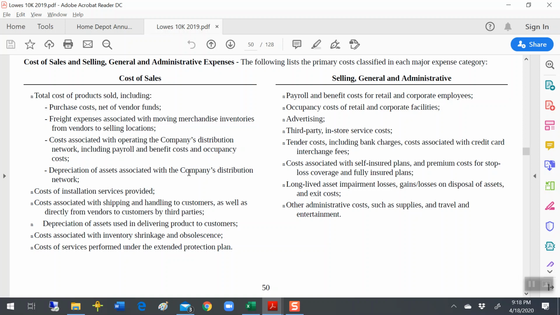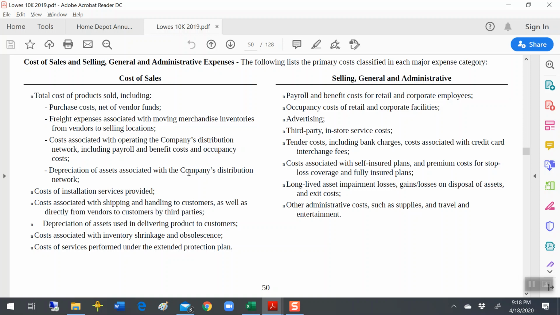Costs associated with self-insured plans, that's the insurance. Self-insured is an oxymoron because insurance requires you to transfer the risk to somebody else. A lot of large corporations, instead of buying insurance, self-insure, which means they set aside funds and pay claims that an insurance company would pay, and then they buy insurance for catastrophes. But that's just a cost of doing business, just like having a maid, just like having the parking attendant, just like having the vice president of personnel or all those other people working there.